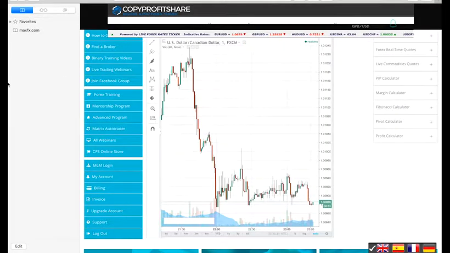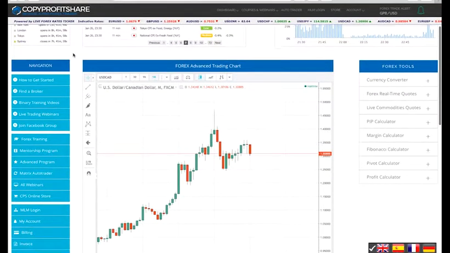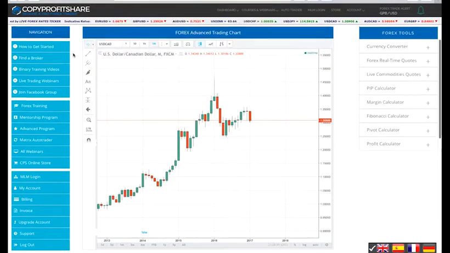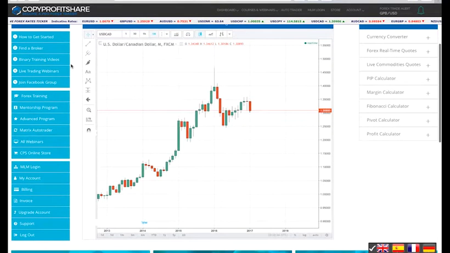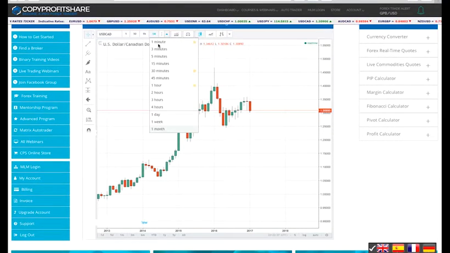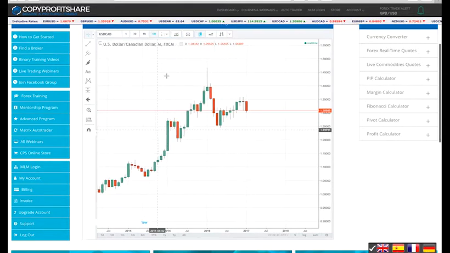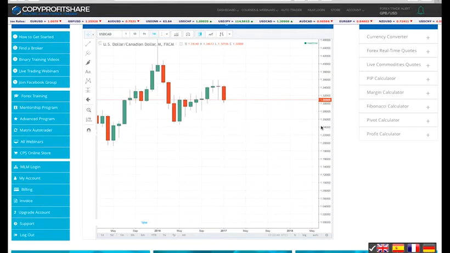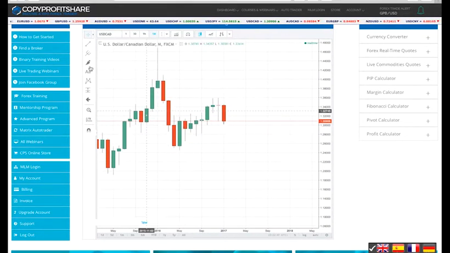Now to get into this, I'm just going to talk briefly about the candlesticks and what they are. So a candlestick is just a certain amount of time of price action. Now we have a wide range of different time frames starting from 1 minute to 1 month. I started this example on the 1 month for a reason. This candlestick right here represents 1 month of price movement. So this is January of 2017 right here. January of 2017.